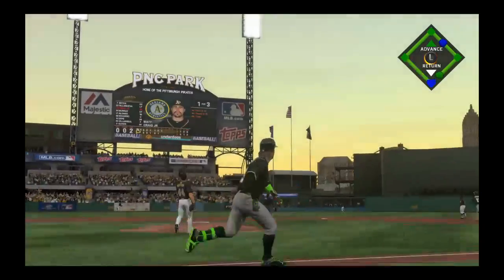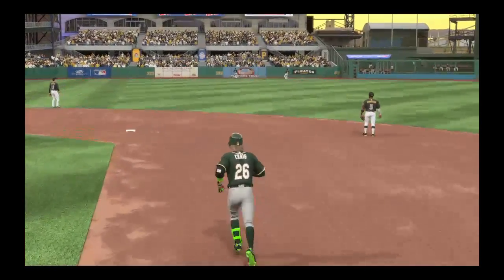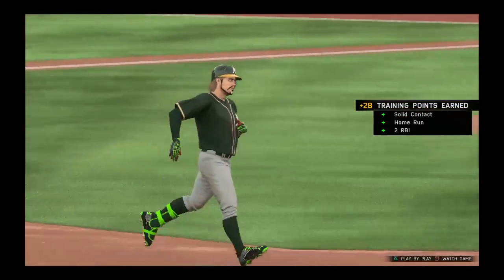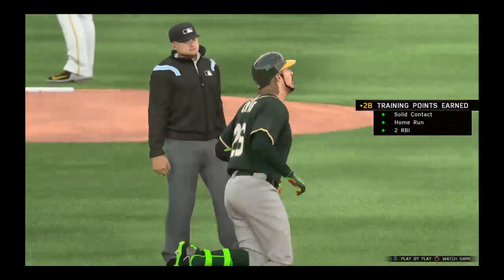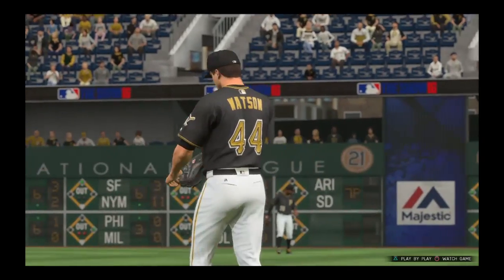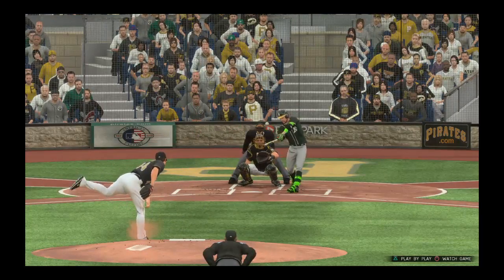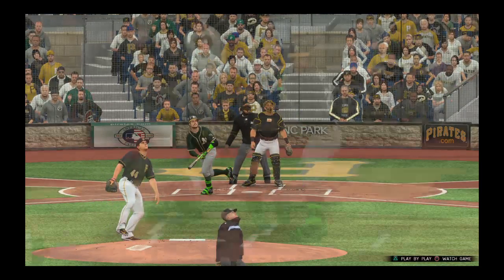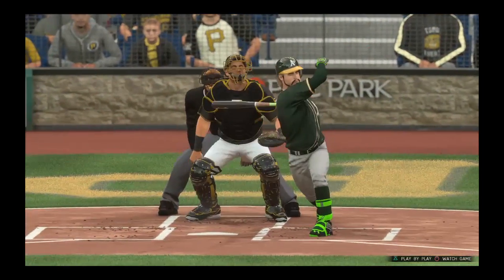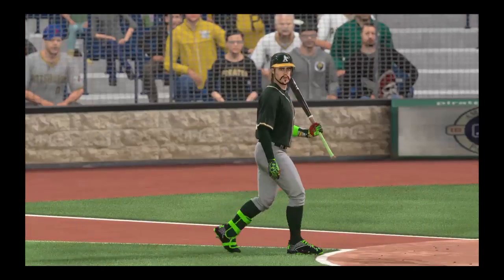High in the air and deep to left center field. Looking up is Marte. Gone! So a two-run shot to left center. 38th home run of the season for him. And the lead is now 7-2. Well, this is the chance you take when you work up in the zone like this. I mean, this is right in his happy zone.